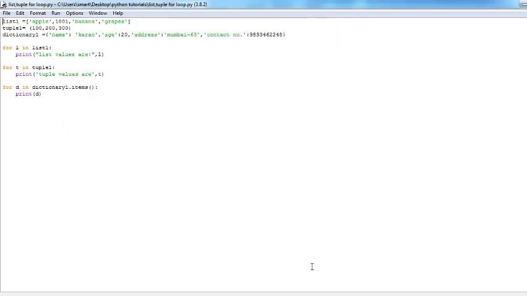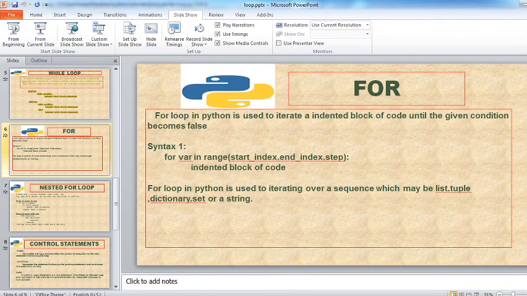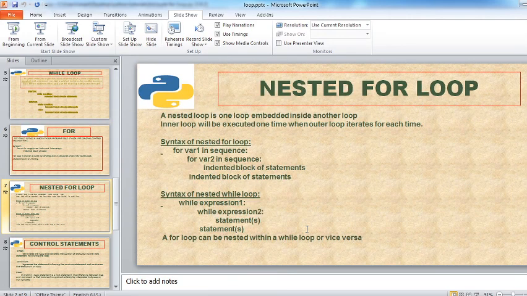Now go back to our PPT. Next is the nested loop. You can embed one loop inside another loop. So the for variable2 in sequence loop is embedded inside the for variable1 in sequence.